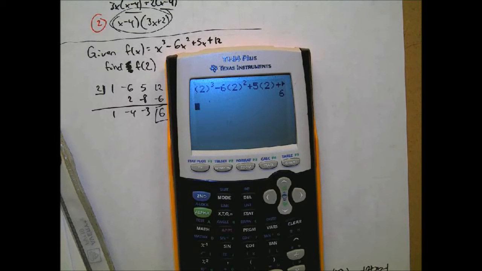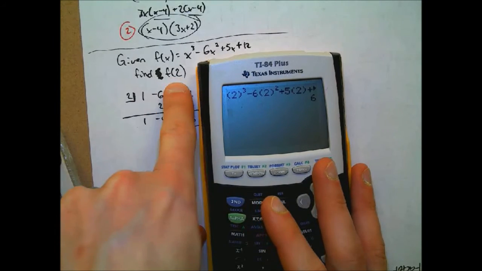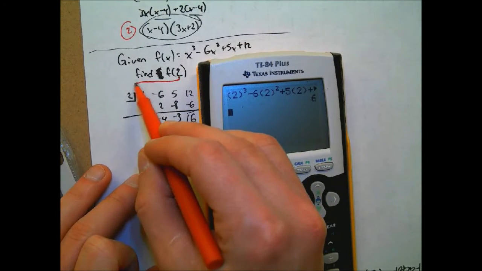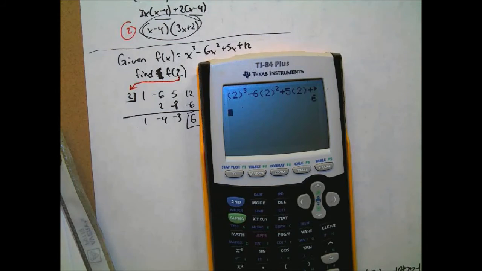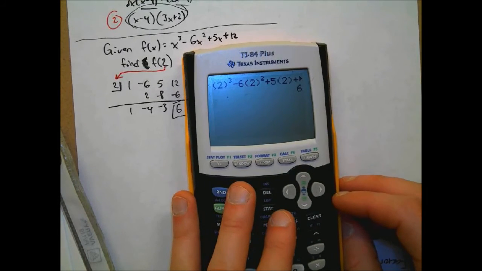And in this case, you don't do the opposite. You plug inside the box exactly what you're evaluating at. And then you can evaluate a polynomial much more quickly using that synthetic division algorithm.